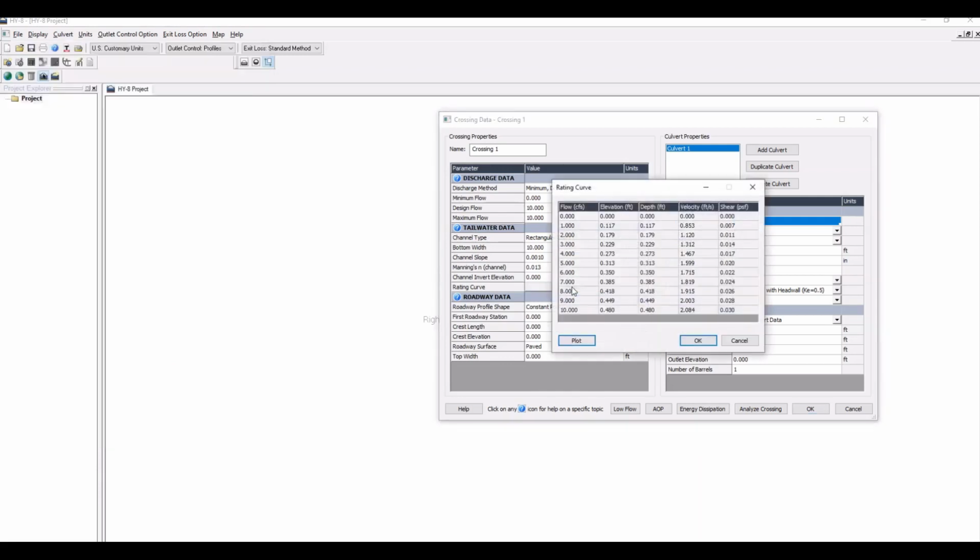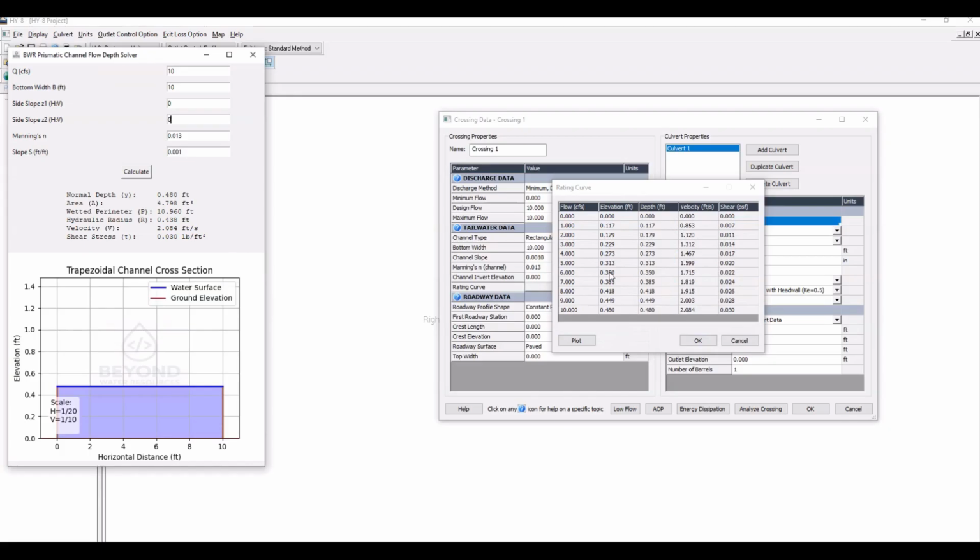If we say view and look at this one, you can see that the flow depth matches HY8. So we know what HY8 is doing now. And then velocity is 2.084, and the shear stress is 0.03, so that's what we have, in PSF.